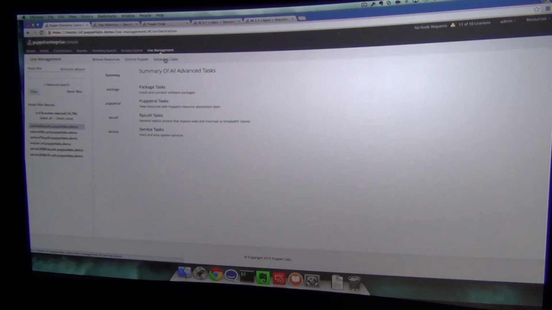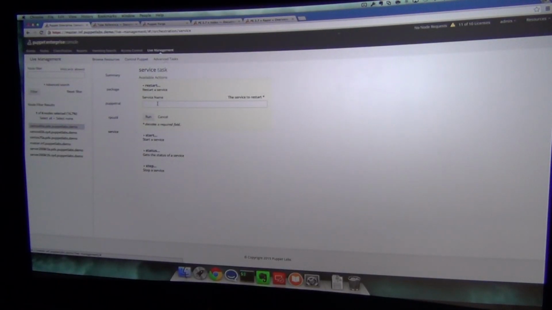So here on this advanced tasks button, you have a summary of a couple different things you can do. One of them is if I click on service here, I can say, I want to restart a service, type in the service name, and then just highlight whichever node that I want that service to be restarted on, on the left-hand side over here. A lot of people utilize this if they have maybe mixed operating systems. So maybe you have someone that isn't quite as familiar with one operating system over another. They're the only one there at 3 in the morning, and you don't want to have to go in or open up your laptop. Instead, you can just tell them, hey, just go in, type in the name of the service, and click run so that it restarts or starts that service on a particular server, for example.